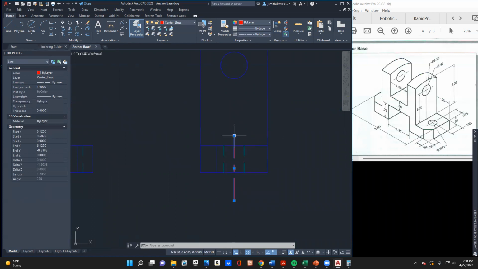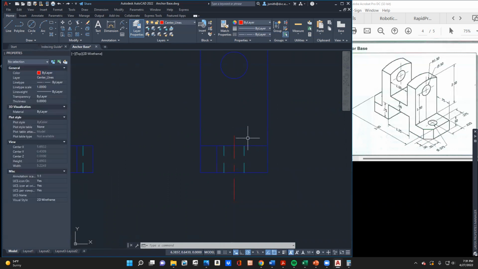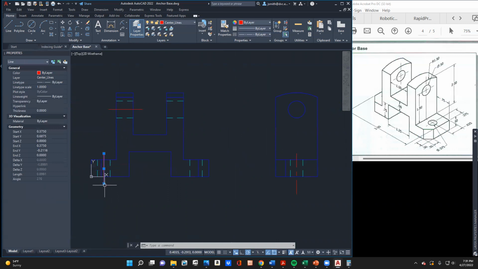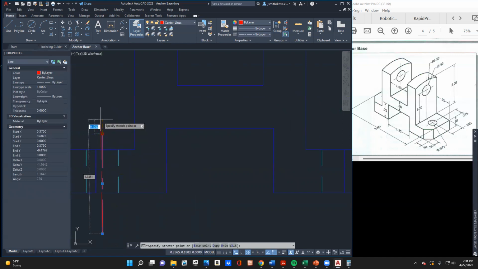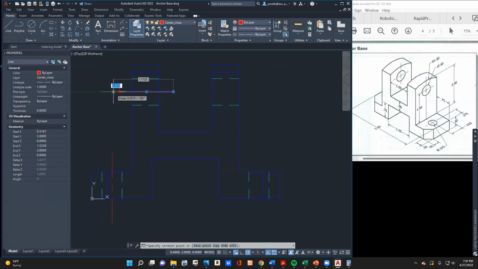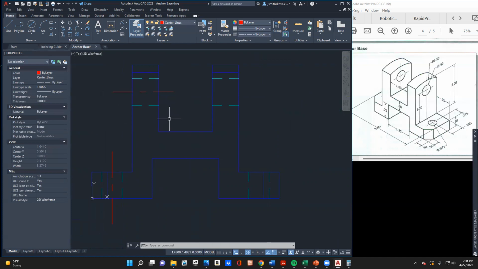There it is, okay. Okay, let's, oh, where'd it go there? All right, let's just mirror this, M-I-R-R-O-R. I know you all know how to spell mirror.